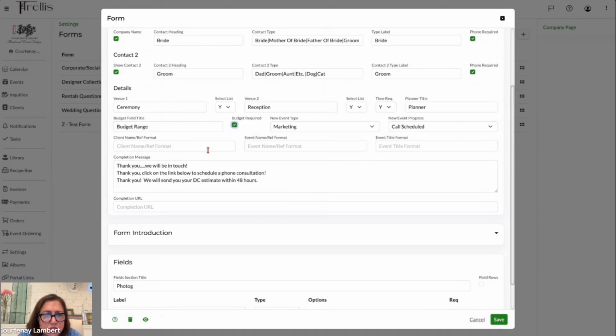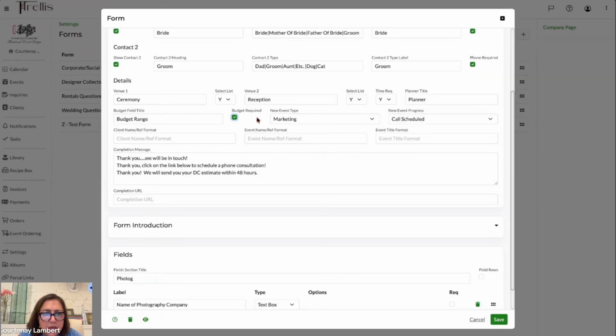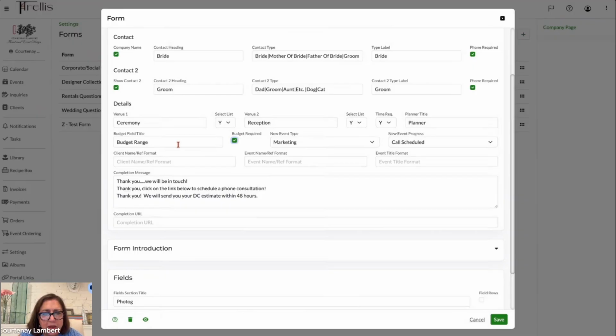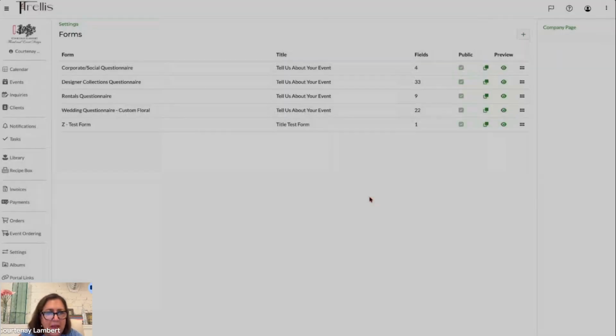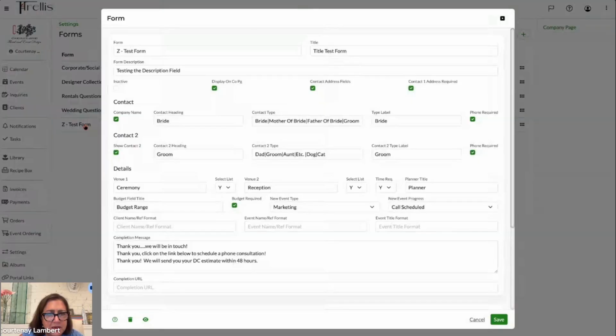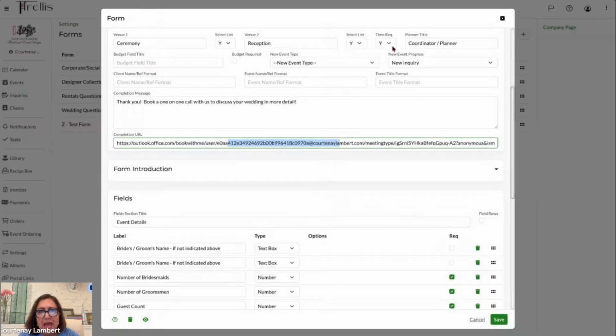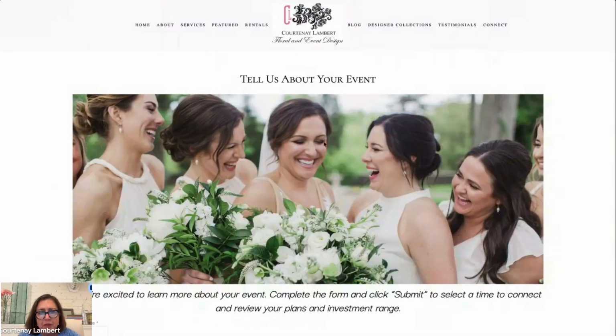I lost where we can put in the drop down list for this, but I will get back and show you that in a sec. Let me see here. Budget range. Or you can leave it free form entry and let them just enter in a dollar amount if you want. We don't ask them. I'll show you ours. We do not ask them a budget range.